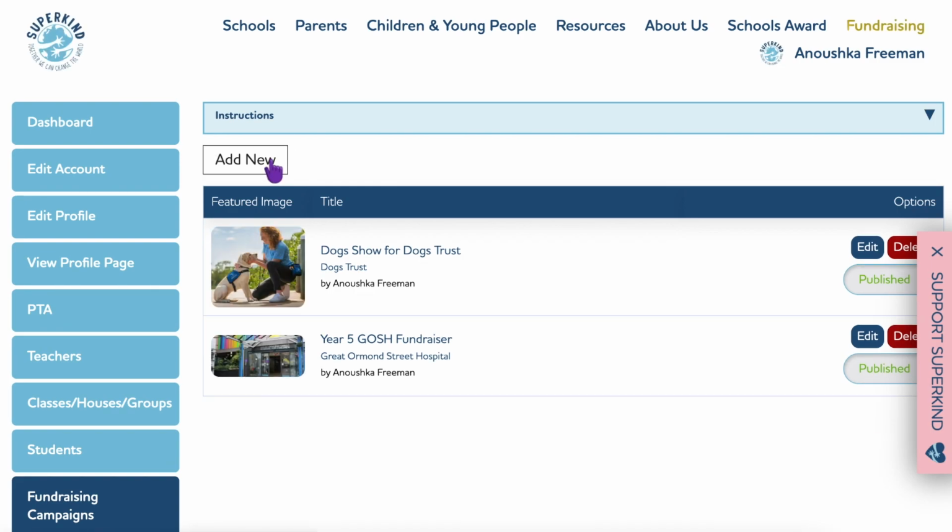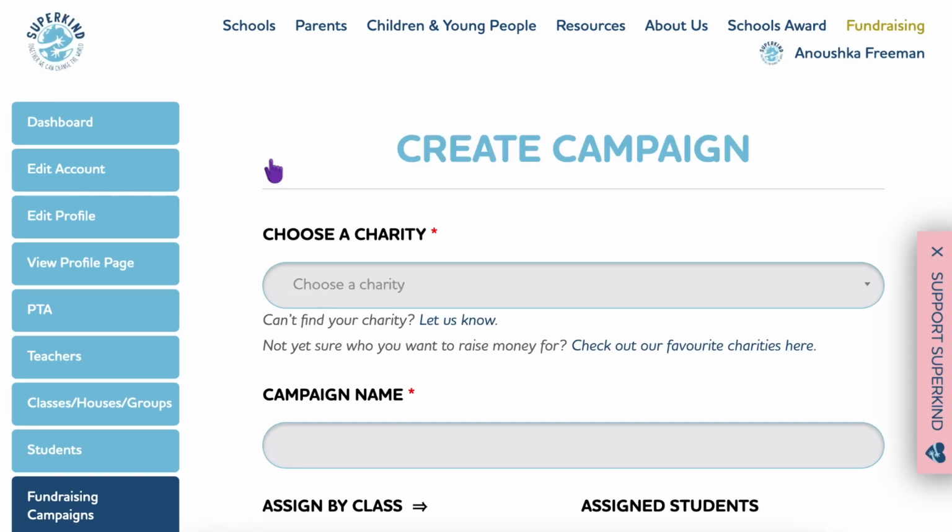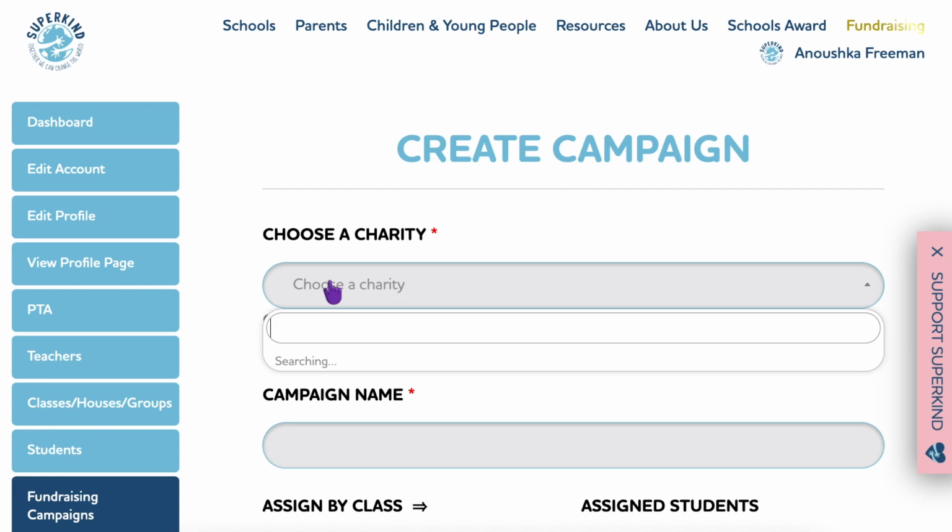It may be that if you followed a direct link to set up a campaign, you'll already be straight at this form. Of course, that's a great place to be. And the form may or may not already be populated with the charity name. But if it isn't, you can type that in. So for example, I'm going to go for the Children's Book Project.